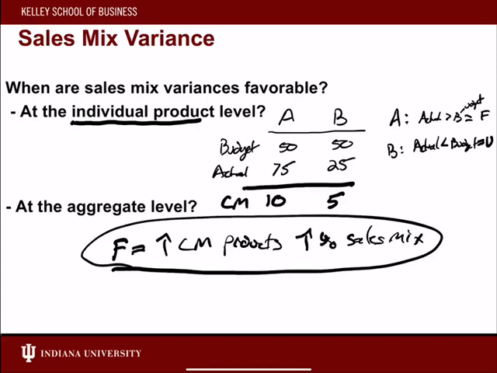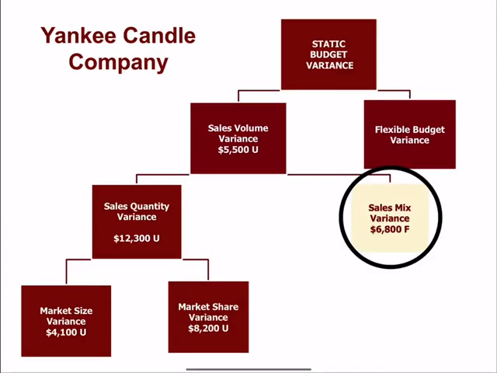So that's conceptually what sales mix looks at. It says, hey, all of our products, the sales mix changed from budget. Is this a good thing or a bad thing? Well, it's a bad thing if you sold more of your low dollar products than you anticipated, but it's a good thing if you sold a lot more of your high value products than anticipated. So that's all sales mix variance means. It says our product mix changed. Did we change towards our more valuable or our cheaper products? So that would explain a part of our sales volume variance.